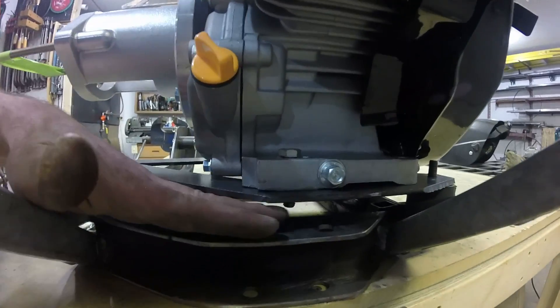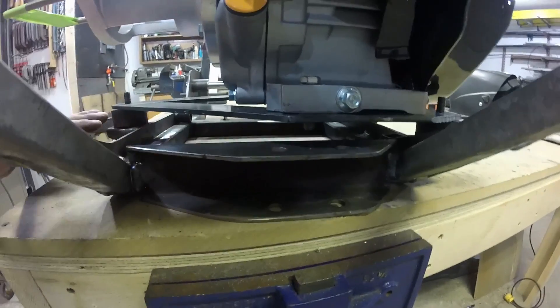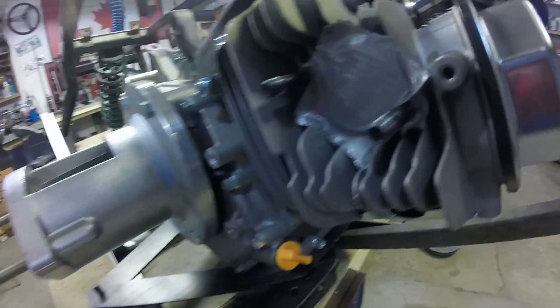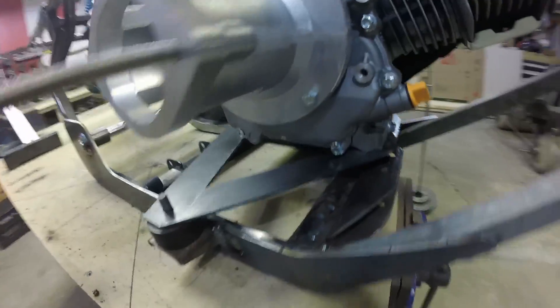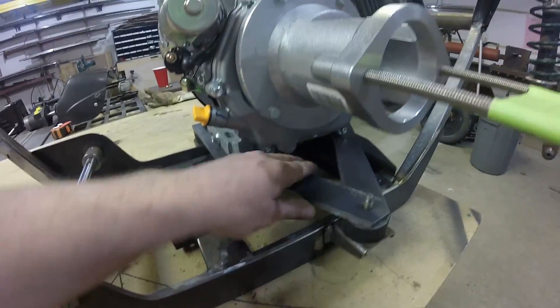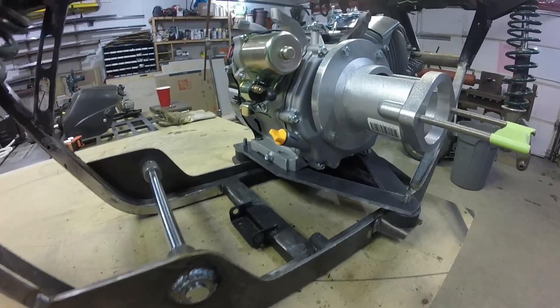Let me see if all the measurements are actually right. I still have a fair amount of clearance here to put my bolts in for my front links, which was part of the reason I lifted it up like this. Not half bad though — I think that's going to be more than adequate. I'll clean that up a little bit, and then I'm going to go do some shopping and we'll talk about some hydraulics. I hope some of you guys or girls know something about hydraulics, because I'm really kind of struggling. But I think I've got something figured out. Anyway, take it easy.